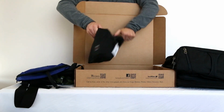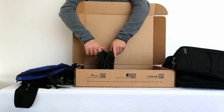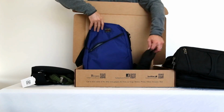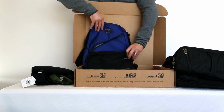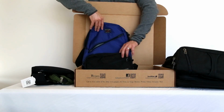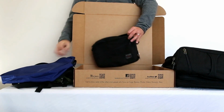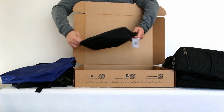Definitely, that's pretty thick, but pretty big. I mean, here's the backpack and here's the shoulder bag. So that's a pretty big bag. I was thinking something a bit more like the Side Effect, but that's fine. I'm going to use this as a packing cube as well.